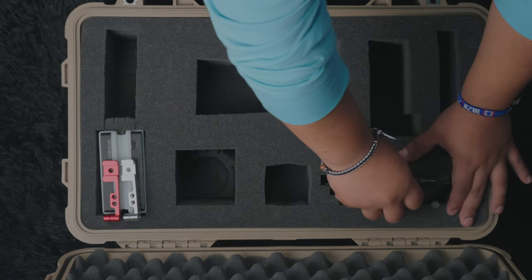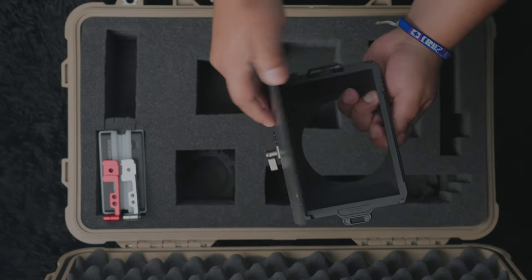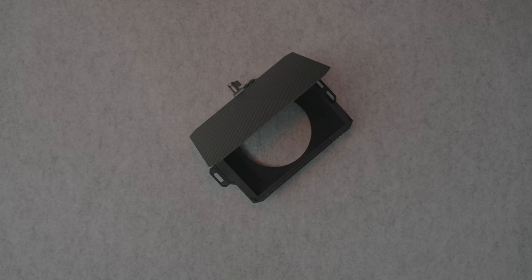This is the newest addition to the Pelican case. I never really needed a matte box before because if I was outside, I was either vlogging or getting B-roll where sun flare could add a cool touch. But now that I've been filming more products, the footage isn't always the best with sun flare. Sometimes getting the cleanest possible shot is more important — in my previous shoot, some shots were ruined by too much sun glare, and a matte box could have helped. So now it's in the case.